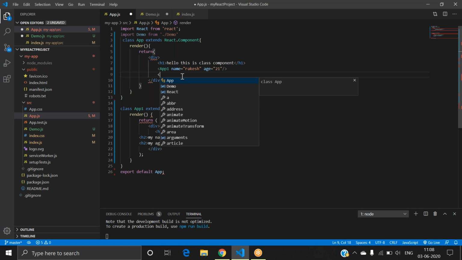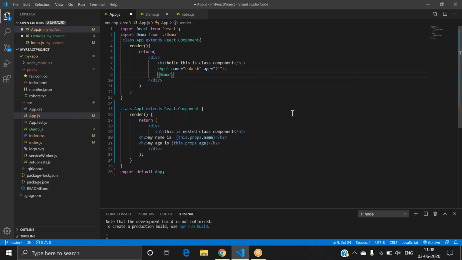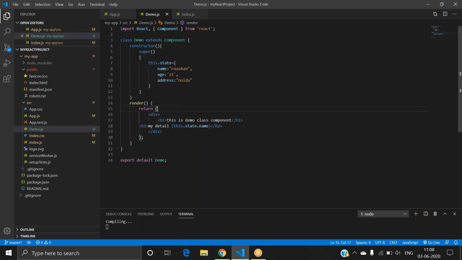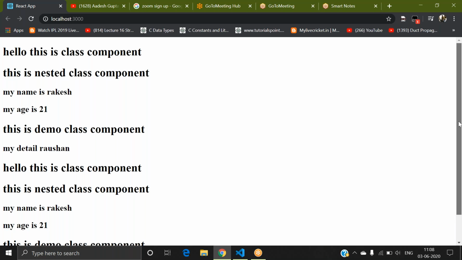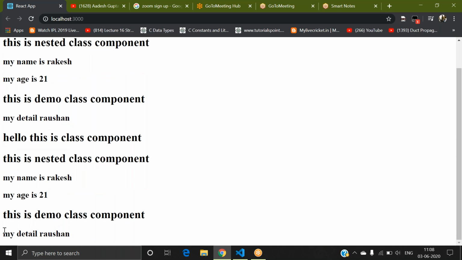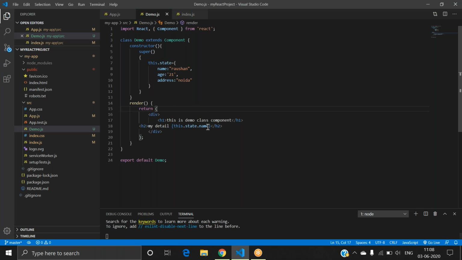Okay, so I'll customize. I'll save. Here you can see my detail, Roshan. I'm calling only the name.